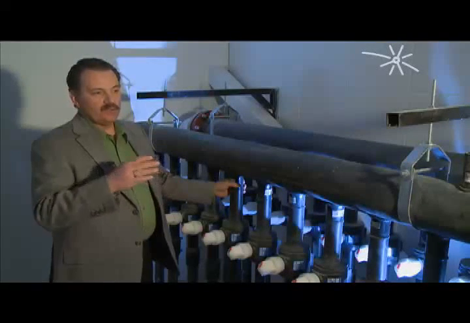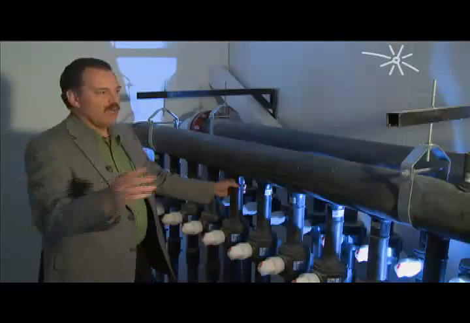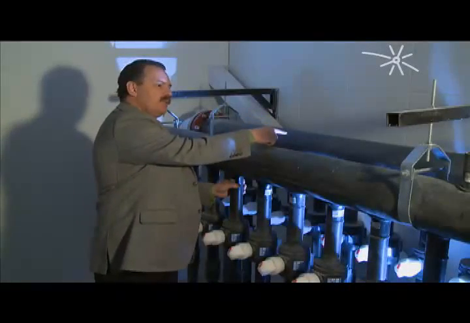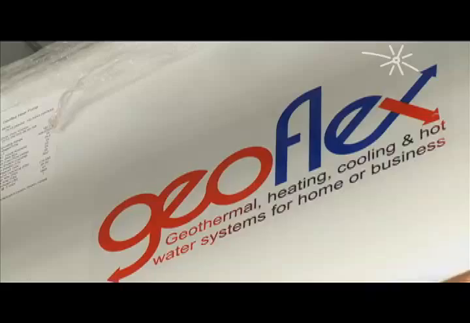As the circulation of the fluids goes through these pipes, it will come back into the building through one set of pipes. This one set of pipe will then carry the fluid to all the heat pumps throughout the building. And as it's made its way through all of the building, it will come back to this header and then sends it back into the ground to do it all over again. Each one of the heat pumps acts independently, like a furnace or an air conditioner, and you can turn any one of them up or down.